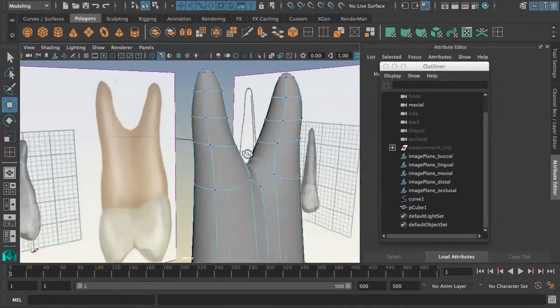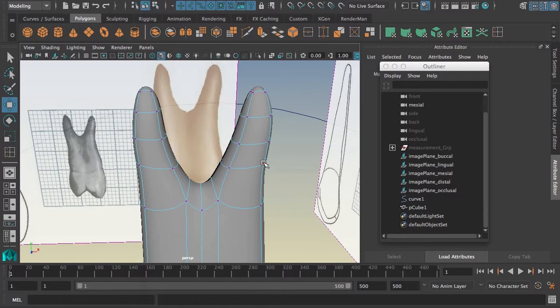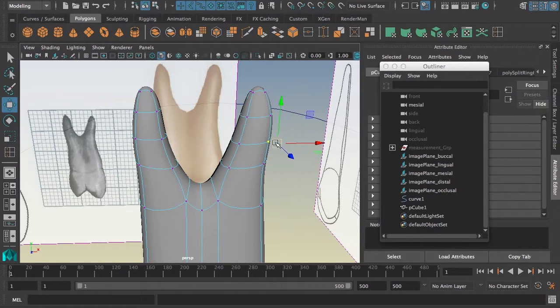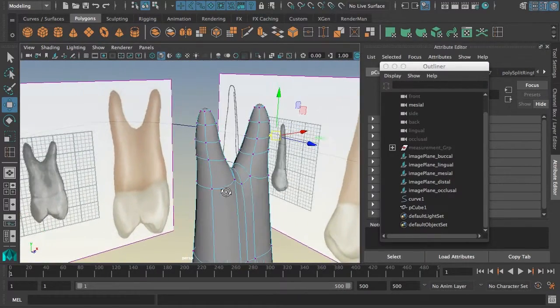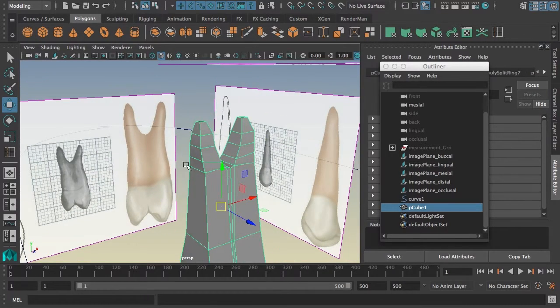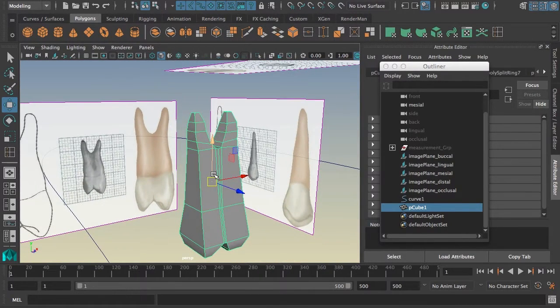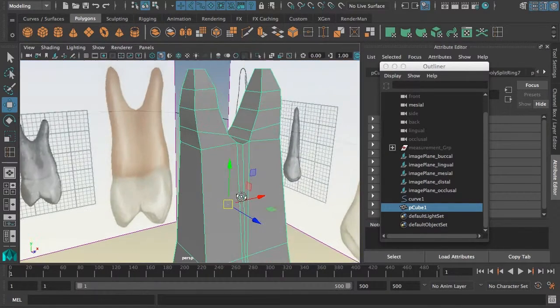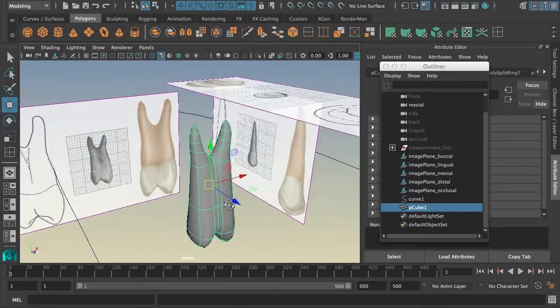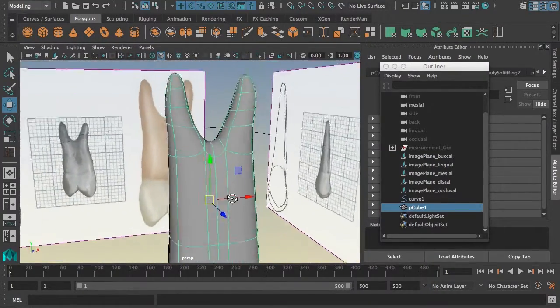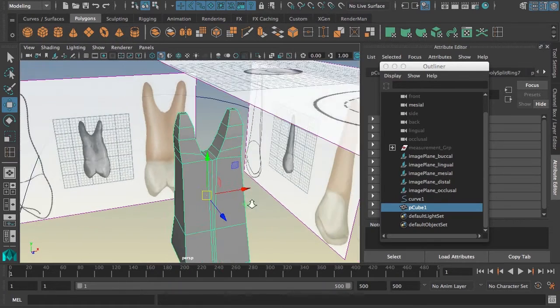Now, it might be tempting to work in smooth mesh preview mode. You might want to be selecting these vertices and pushing them around while remaining in this smooth mode. And that's okay, but I recommend working in unsmoothed mode, and then just from time to time checking how things are looking with the smooth version. There's a couple of reasons for that. One, it's just faster for your computer to deal with. There's a lot more calculations happening, and if you've got complex geometry, your viewport's going to slow down, and it's going to slow down your modeling, especially as the history builds up on your model.